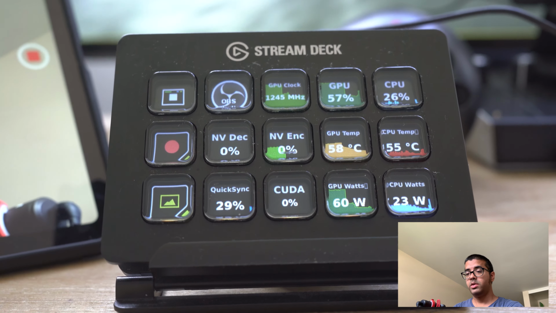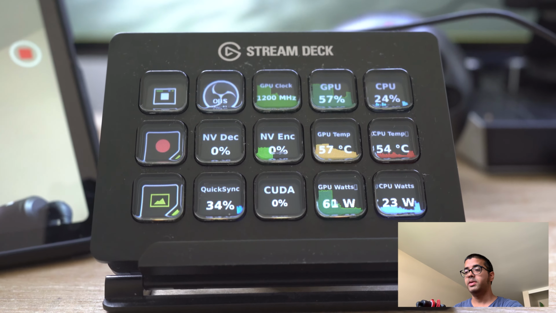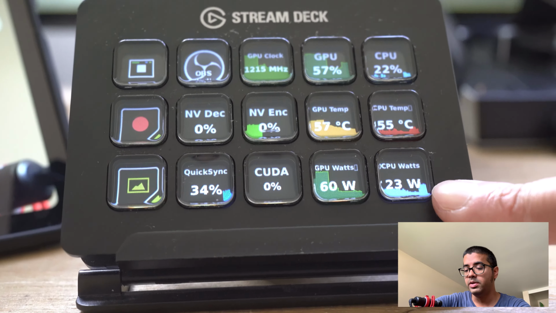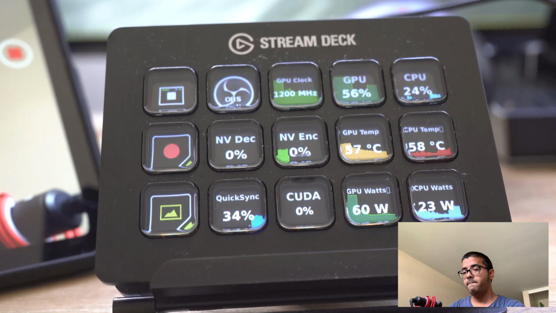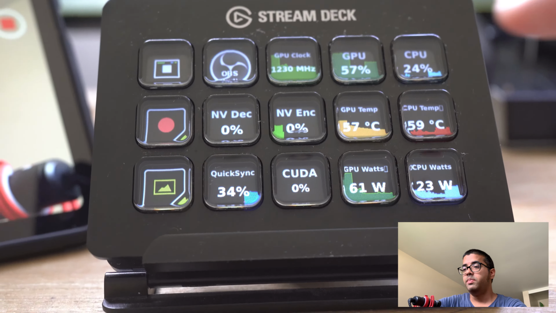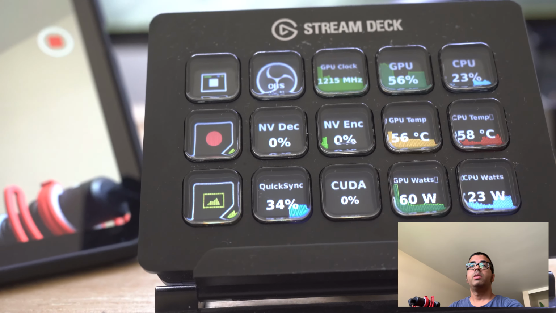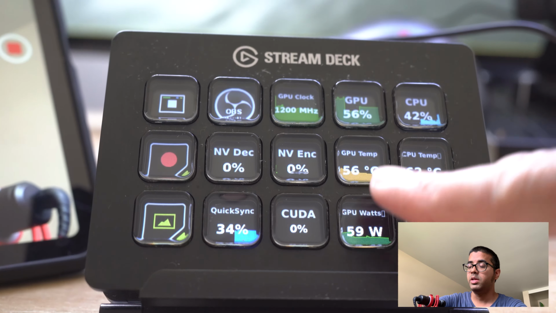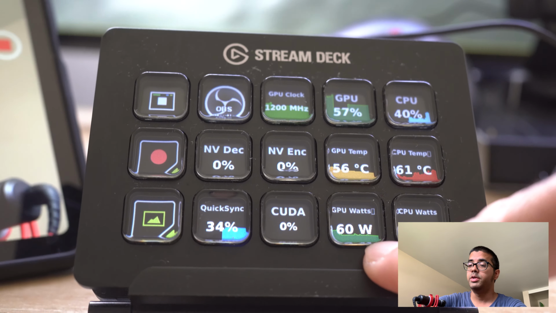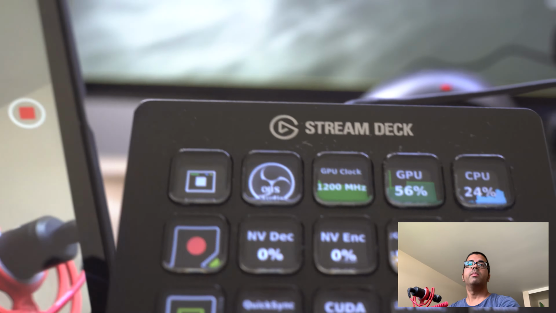There, now the QuickSync is about 30% usage. GPU watts are the same. CPU has gone up only slightly, so that's really efficient. And GPU clock is still low. So it could be that the clock has to go up for NVEnc to work, and that's what makes the wattage increase rather than actual processing power. But I don't know, I guess that would be a question for NVIDIA.